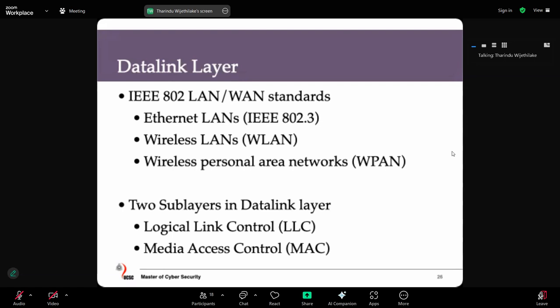And you can see that I have put wireless LANs, so WLANs. WLANs means wireless local area networks, and we can have wireless personal area networks as well, right? Like when we are using Bluetooth communications, it is a wireless personal area network. Don't think about this that much. We have sublayers in the data link layer, the logical link control and the media access control, which deal with how to communicate with the physical layer and with the upper layers.